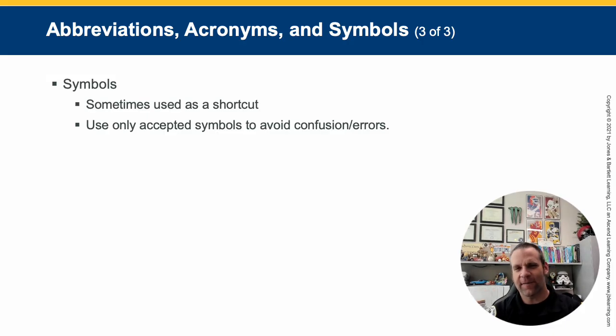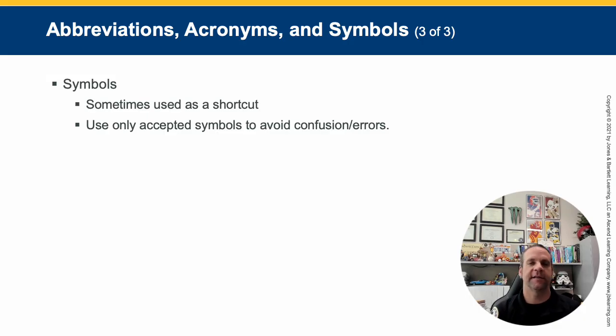Some symbols are fairly intuitive and widely recognized. For example, an upward-facing arrow indicates increase, right? So an upward arrow and BP means elevated blood pressure. I don't love that, because I'd like you to actually write in what the blood pressure is, but it's fine. Or a downward arrow and LOC, so decreased level of consciousness.